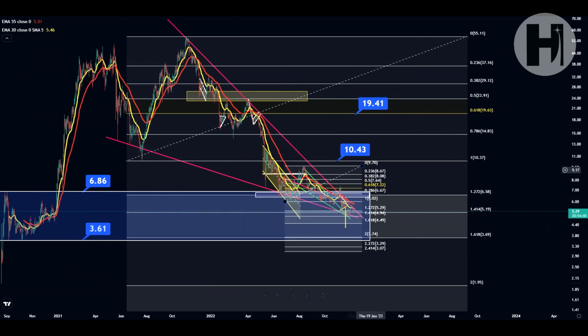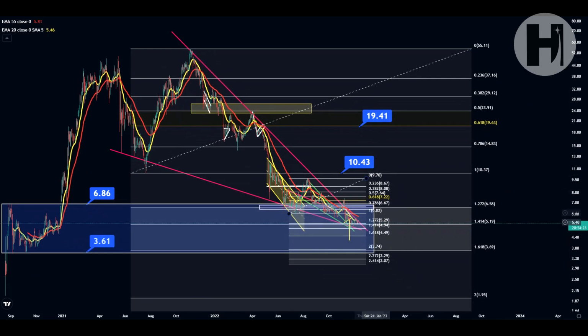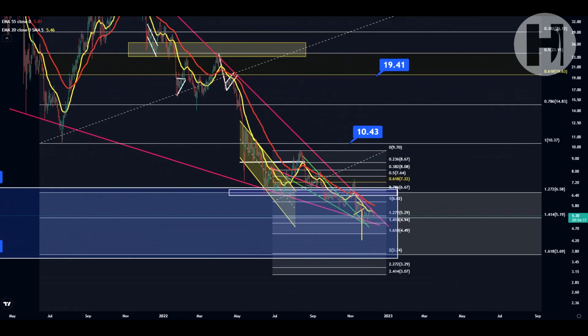But I'm going to be holding Polkadot for the next year and a half, 2 years, until we reach the next bull market peak. Obviously, I don't know where the peak is going to be, but we can lay the Fibonacci retracement and see what our technical targets are going to be like moving forward. But for that, we're going to need to print our bottom, which we still haven't done, or we don't know if we have printed the bottom.